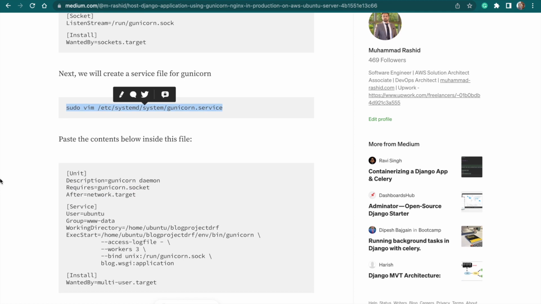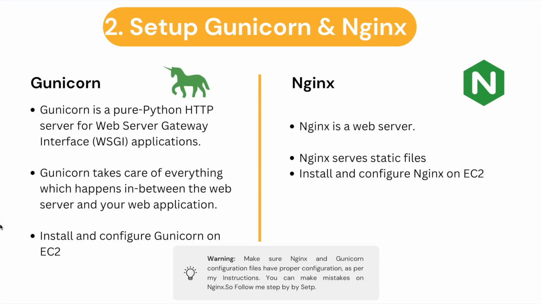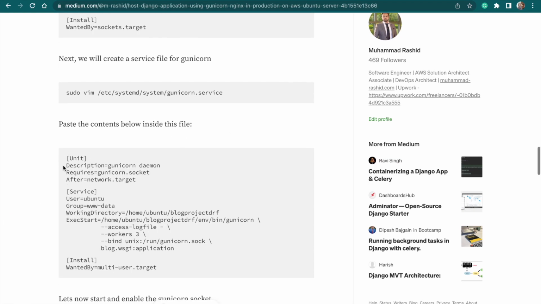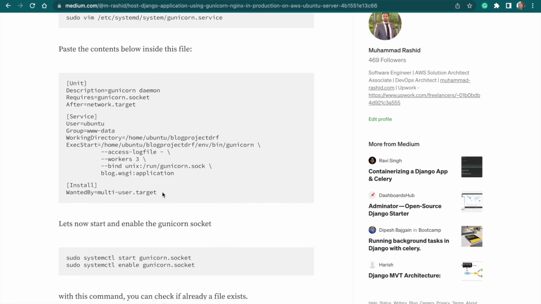Then I have to copy the next command. We need to copy the content of this file and paste it here. Okay, this content we need to copy.